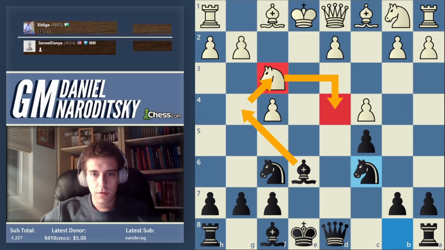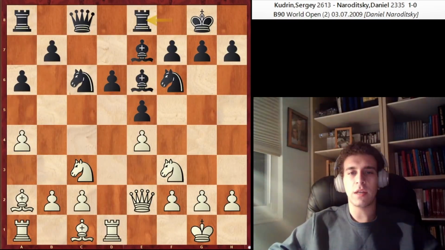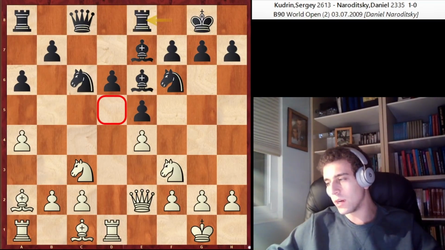Yeah, so this position was from one of my games from 2009 against a Grandmaster. What is the weak square in this position that is in question? And how should white go about occupying that weak square? White to play. And, okay, d5 is, of course, the key weakness. What should white do here?